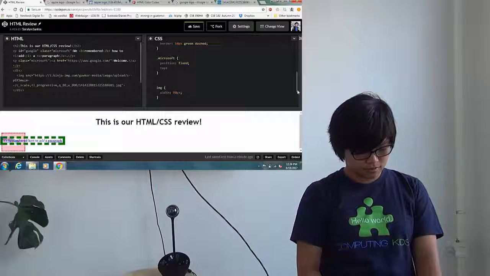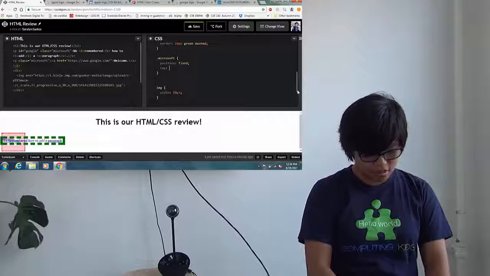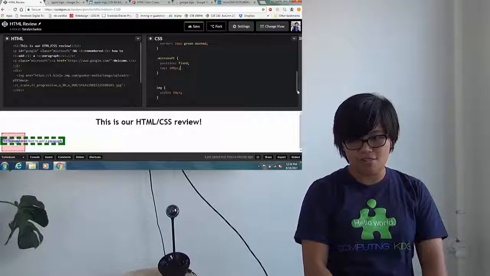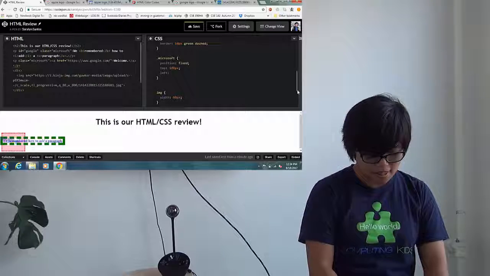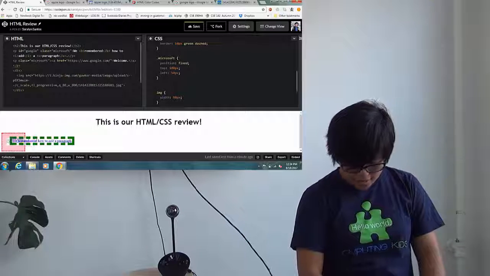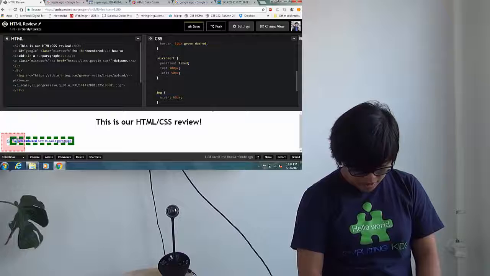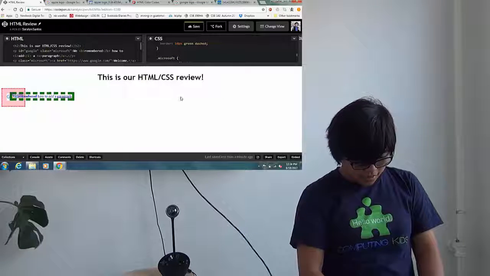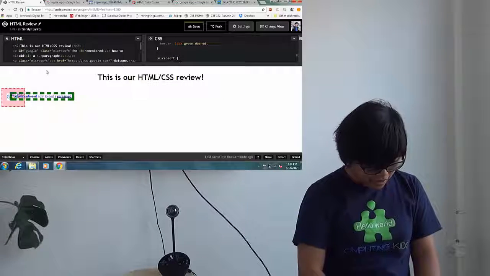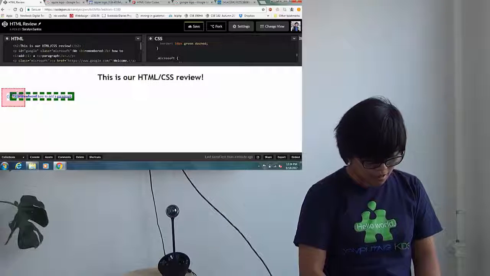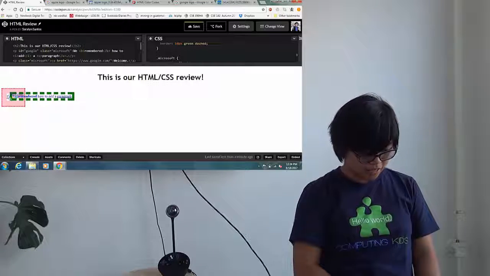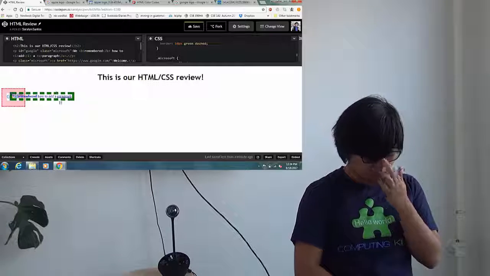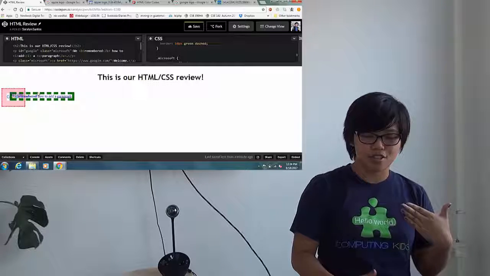Like 100 pixels? 100 pixels from the top. And how many pixels from the left? What do you think, Michael? 50. 50 pixels. So let's see. Let's put this page up here. And everything is down 100 pixels from the top and 50 pixels from the left. But because we still have this Google thing here, it's kind of a mess. And also these two paragraphs are right on top of each other.